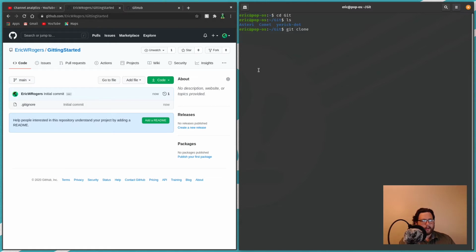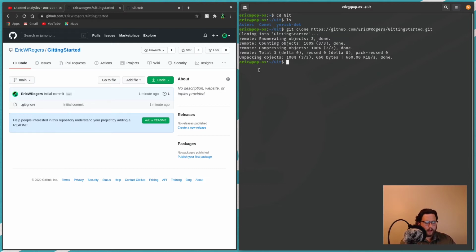Okay. So the first command we're going to do is learn about cloning a repo. And the awesome thing about Git compared to some other source control software is that it's not just that GitHub has all of your files. It's that every person that's using the project has their own copy of the repo. So that's why it's called cloning. It's because you're actually making your own copy of the entire repo. We're just going to paste in that URL that we got earlier.